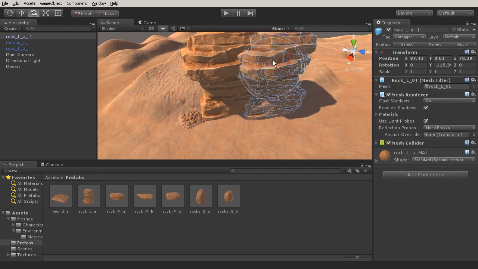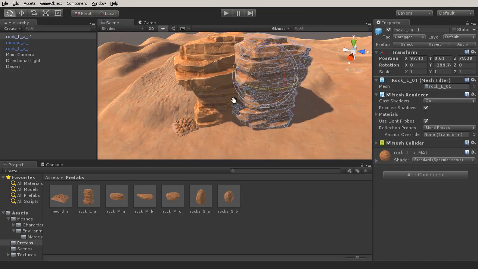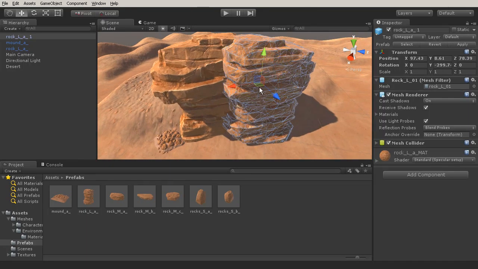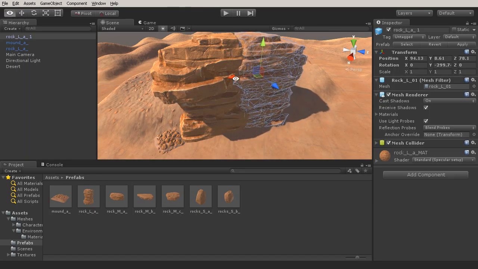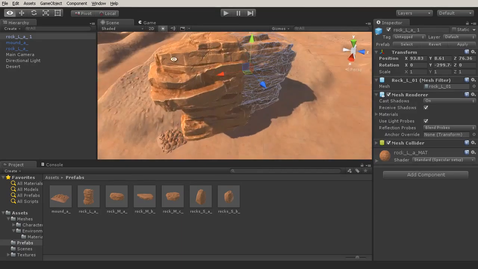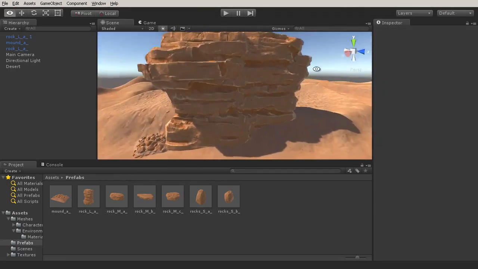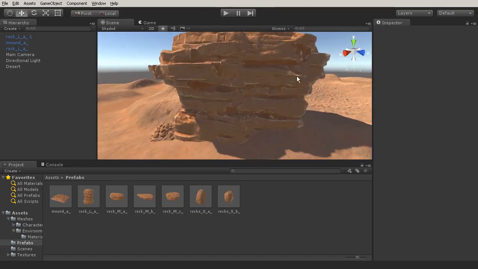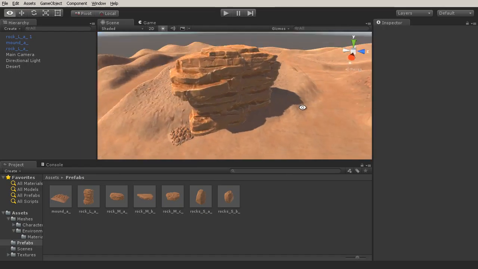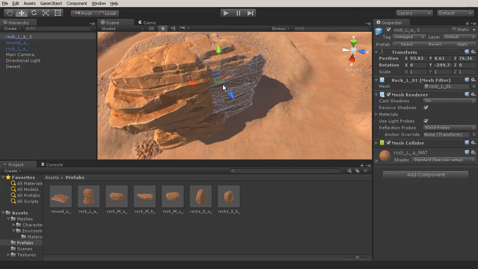And let's say that we want to rotate this around to maybe this direction, make it look a little bit different. It's okay if objects are colliding with one another. Okay, you don't have to worry about that looking really odd. In fact, rocks are a great asset to do this with. As you can see, you can't even tell if that's two rocks. Okay, so that's awesome.